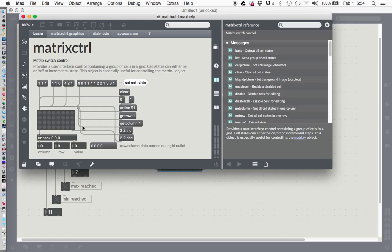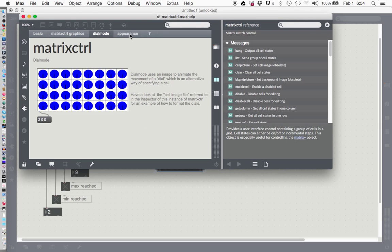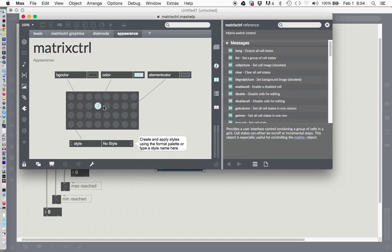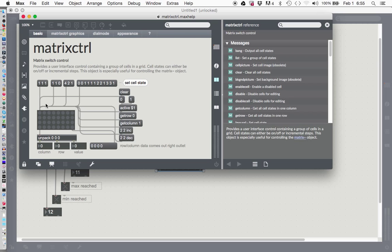But before I do, I'm going to show you sort of a teaser of things to come. If you've noticed the top tabs up here, this gives you more information about matrix controls. And this is how to change the colors. This is a whole other mode that it operates on, which is pretty nice. You can turn these up and they output a range of numbers instead of always putting out just a 1 or a 0. So that's nice, but that's not what we're into today. Today we're going to be basic. Let's just unlock this, steal all the stuff in the middle. Come on, you slowpoke computer.